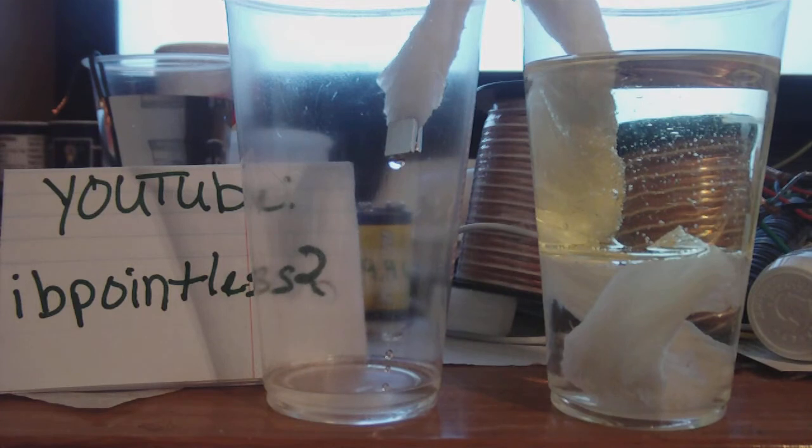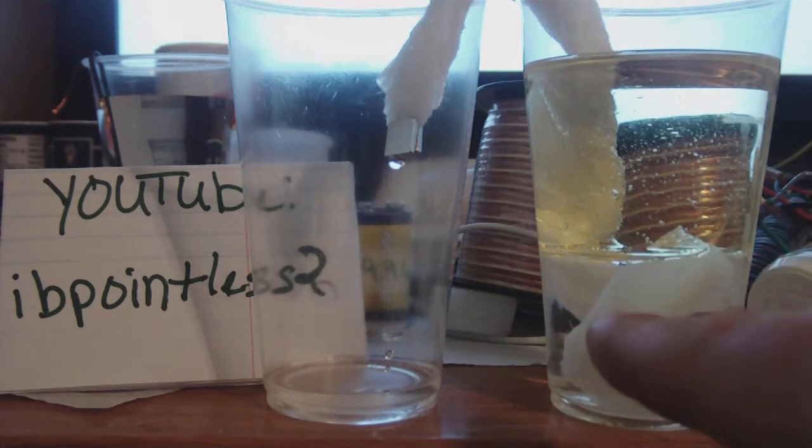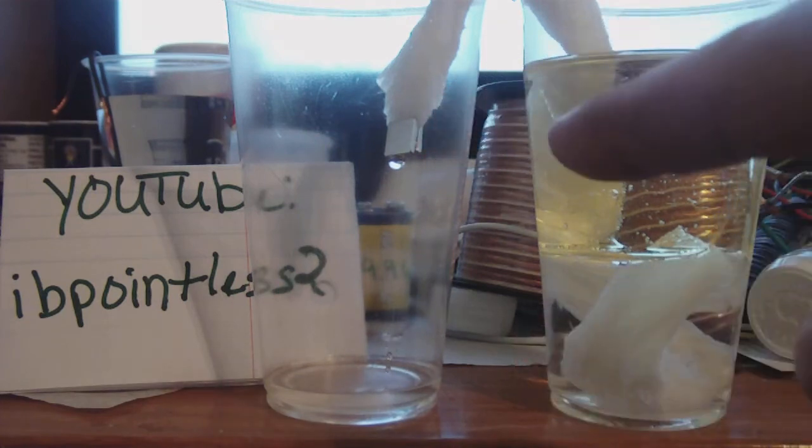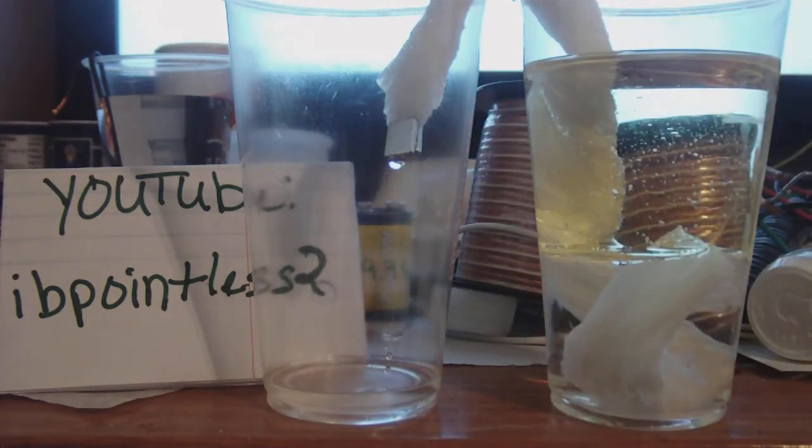Alright, what I'm demonstrating here is capillary action. What's important to note is that the water level down here is much lower than where it's dropping at here. So the water is dropping at a higher point than what it started with.